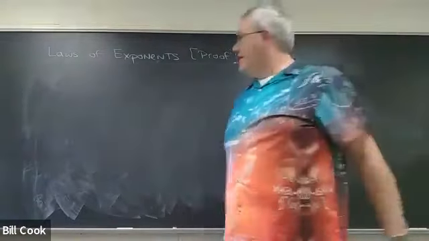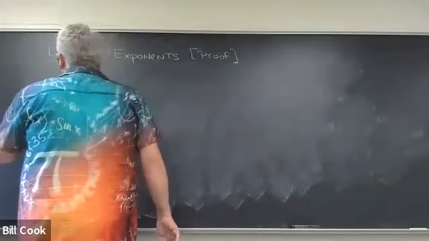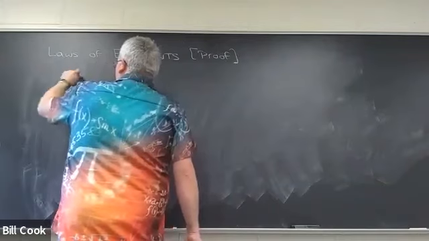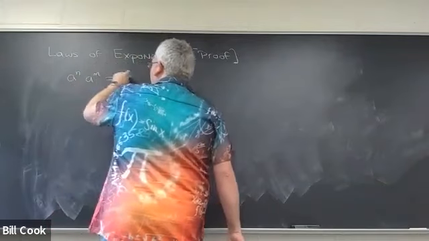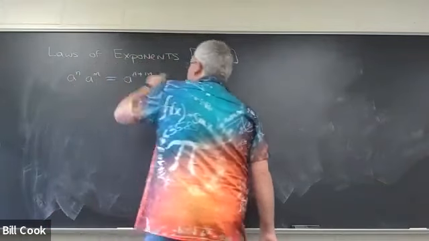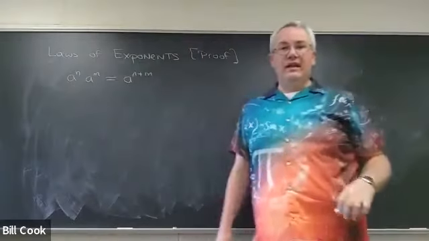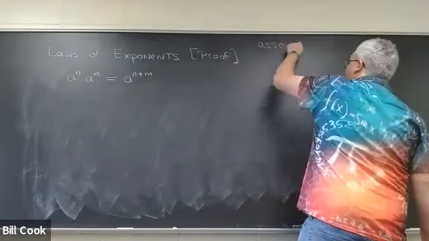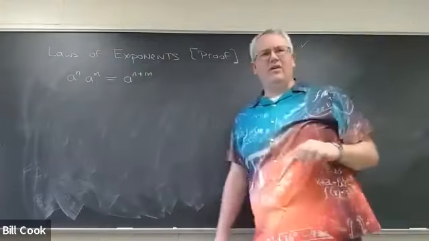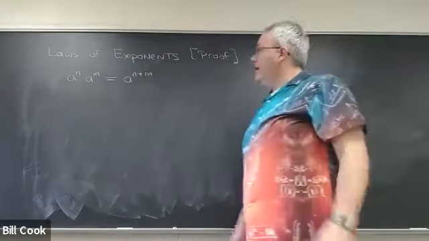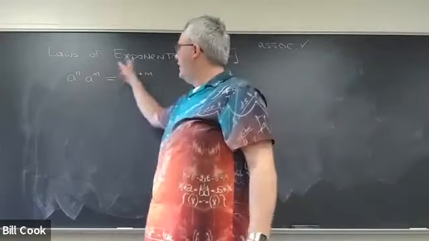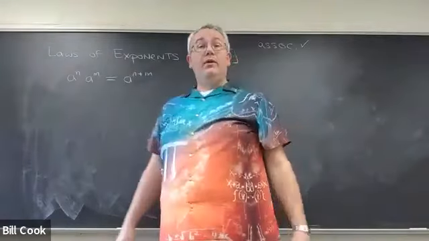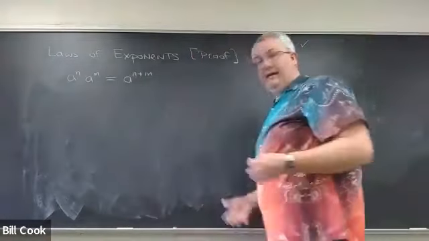Okay, so let's get started. The first thing I want to show is that if you have a to the n times a to the m, this is a to the n plus m. This is in the context of we're going to assume that we have an associative operation, and that's all that we need to begin with. Let me go ahead and show that this works for all positive integers m and n. And what we're going to do is prove this by induction.